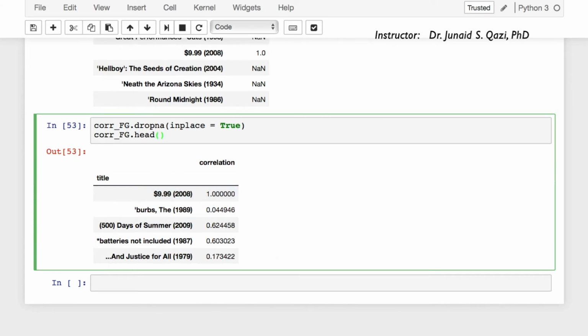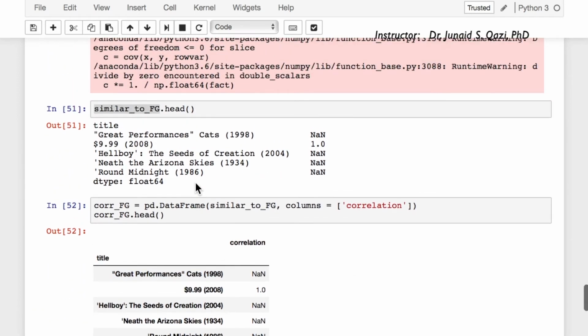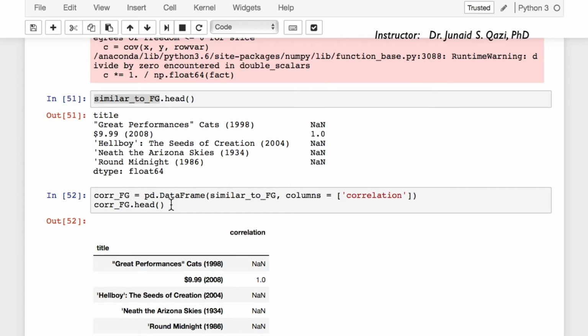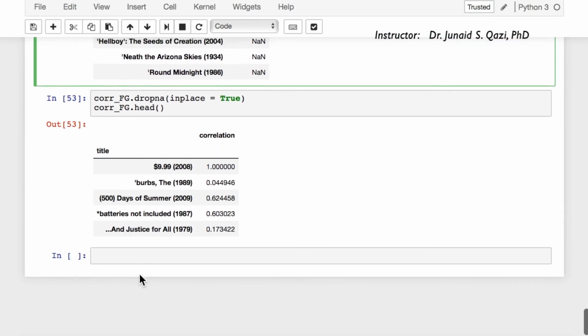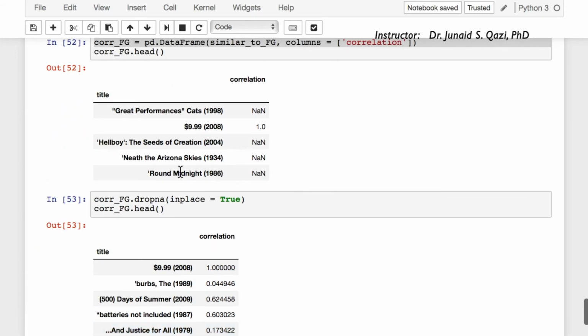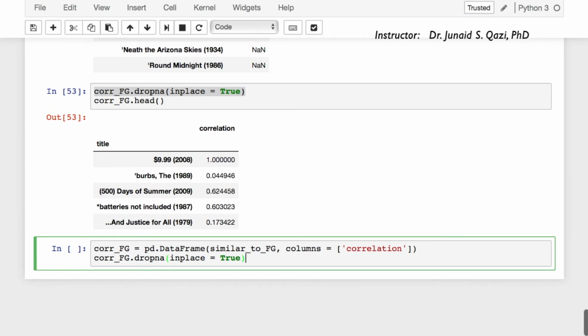Let's do the same with Matrix. We can simply repeat all these steps. So copy this one, paste here, copy this one, paste here, and change this to matrix, and similar_to once again matrix, and here again matrix.